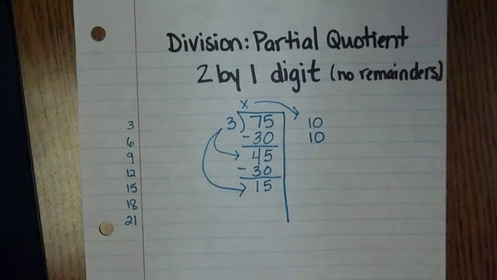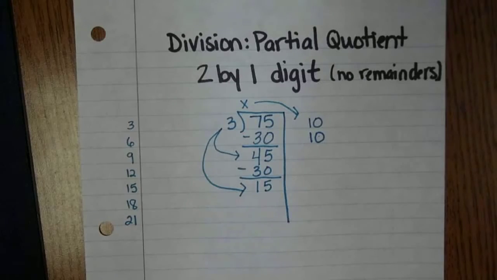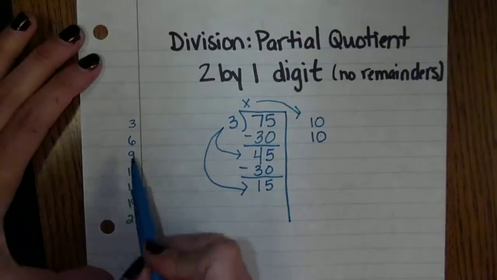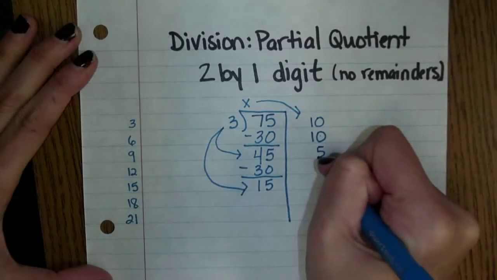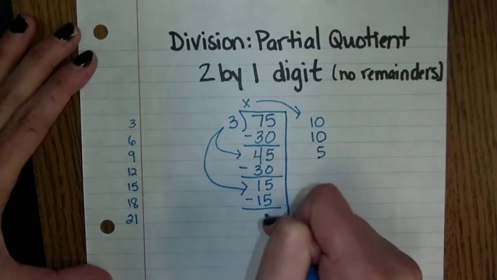Next up I'm going to take a look at what I have left and that is 3 and 15. Well I know if I count by 3, 5 times that is going to be 15. So I put my 3 times 5 over here and take the 15 over here and subtract.